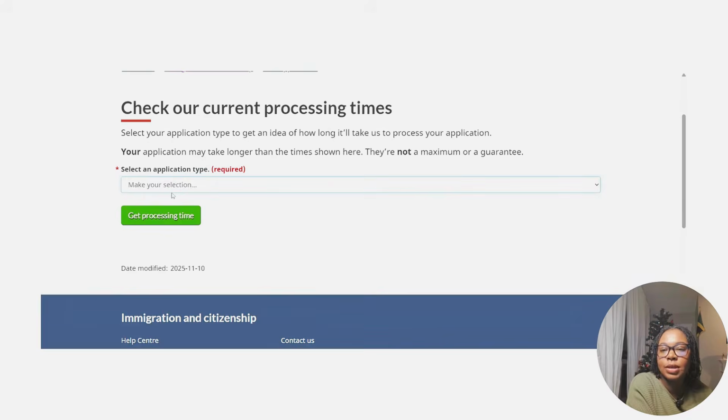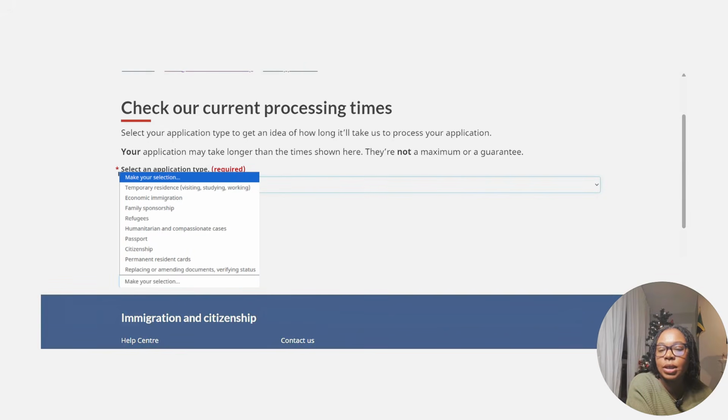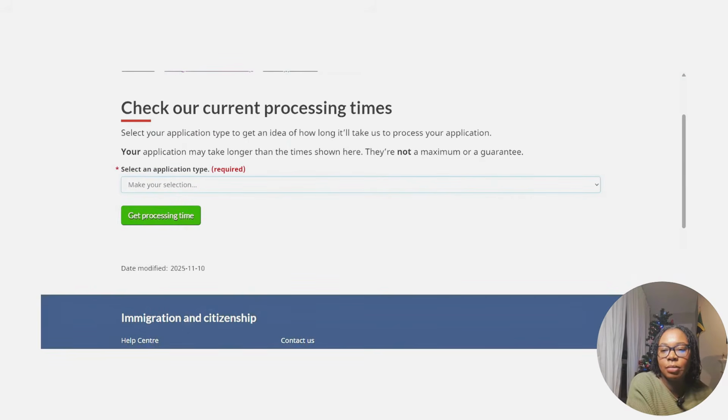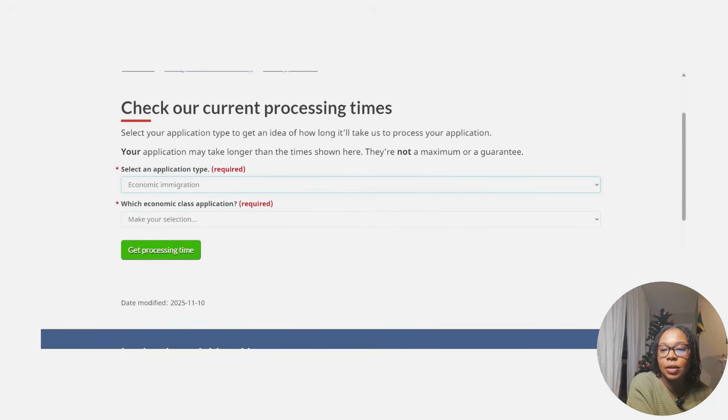You have temporary residence, that's visiting, studying, working; economic immigration; family sponsorship; refugees and humanitarian; passport; citizenship; permanent residence card; replacing or amending documents or verifying status. I'm going to select economic immigration for the purpose of this video.